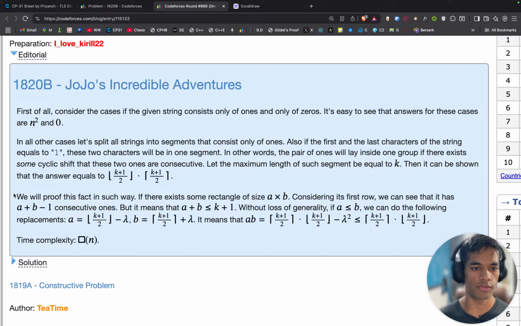We will prove this fact in such a way: if there exists some rectangle of size a into b, considering its first row, we can see that it has a plus b minus 1 consecutive ones.